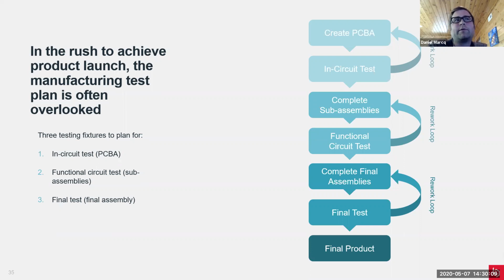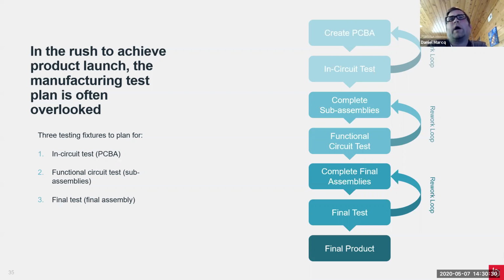It's in-circuit tests, which is really focused on your PCBAs. Functional circuit tests, which is sub-assemblies. It's also a good test for off-the-shelf component manufacturers. So you're not bringing in custom PCBA boards, but you're bringing in something that's off the shelf and you're putting it into your device. And then we have final tests, which is going to be on the final assembly.